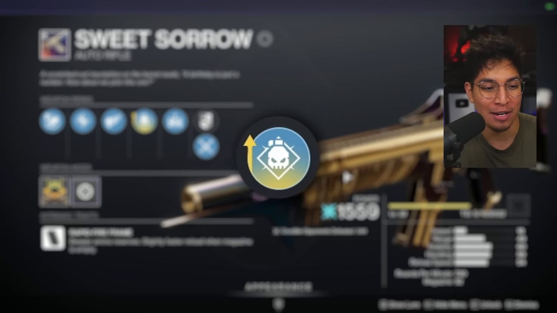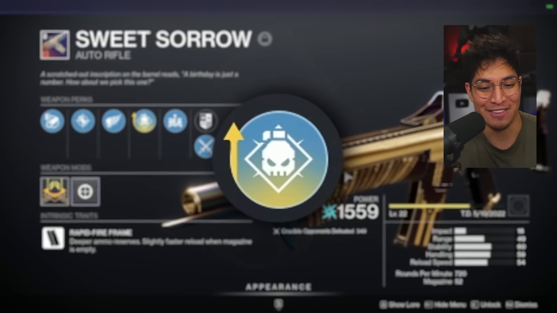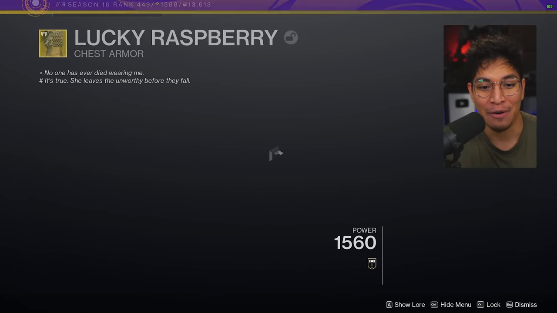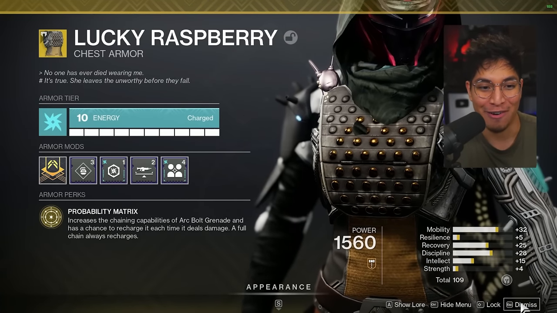I went for that perk and I decided to put a grenade builder together, and that's going to focus on the Lucky Raspberry exotic chest piece. I've wanted to use this for a while but never got around to it.